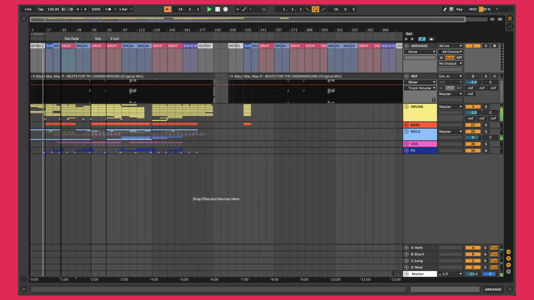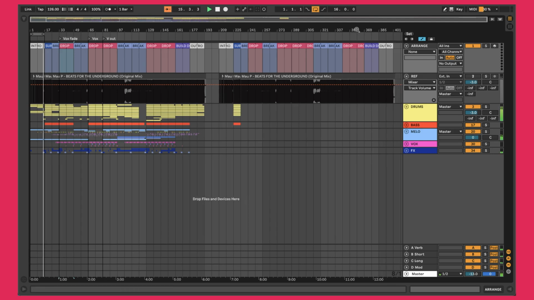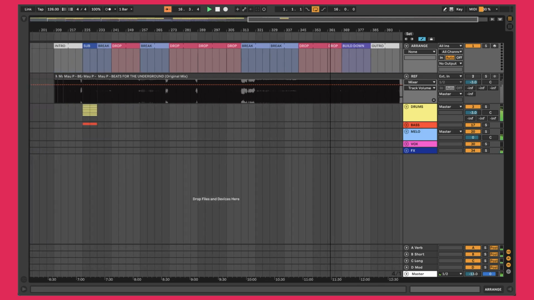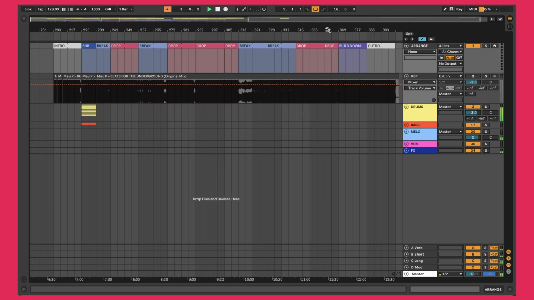In this particular project, you'll see that there's two. So this is an actual full breakdown of this Malpi Beats for the Underground track. Main thing is, when I was building it, there's usually this, I want to say, probably 32 bars of a drop followed by an extra 8 bars, and I wasn't really digging that when I was building up my own track, so I ended up removing that.